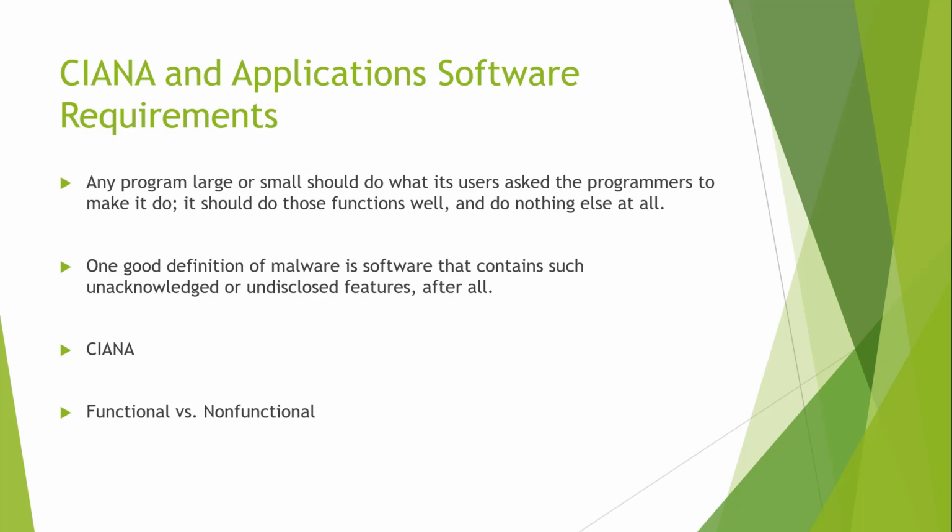So we have this CIANA. CIANA is confidentiality, integrity, availability, non-repudiation, and authentication. You'll see this throughout almost the entire book. This is a concept that has to be in our security, whether it be in software and secure coding, or in networking and communication. This is actually throughout everything. So I brought that up here because I wanted to talk about functional versus non-functional requirements.